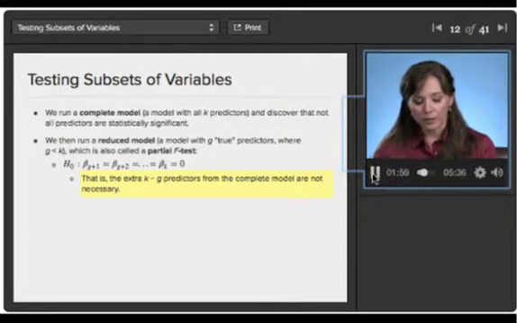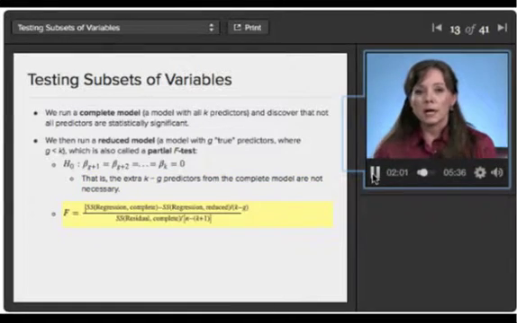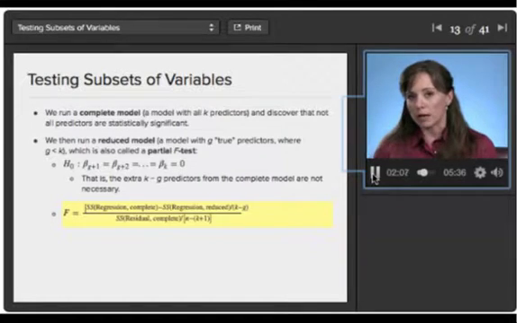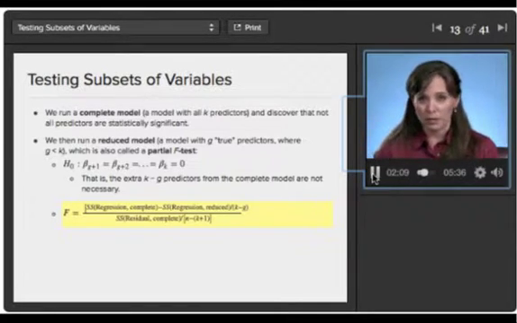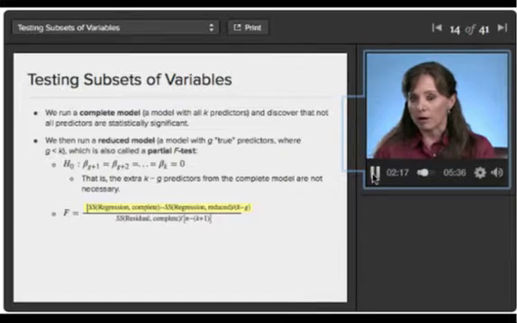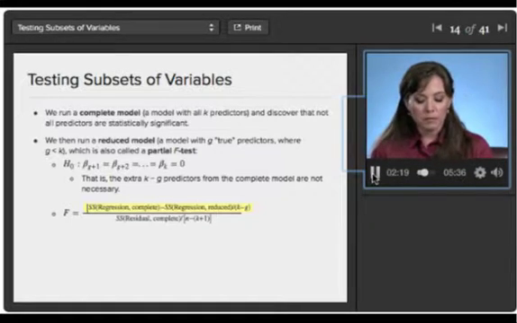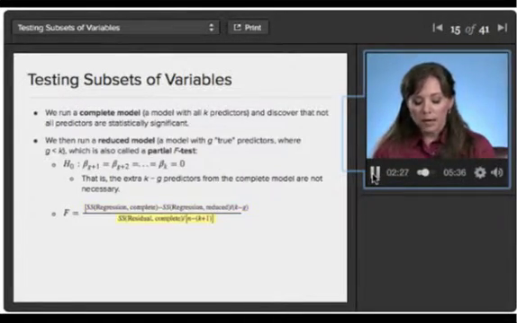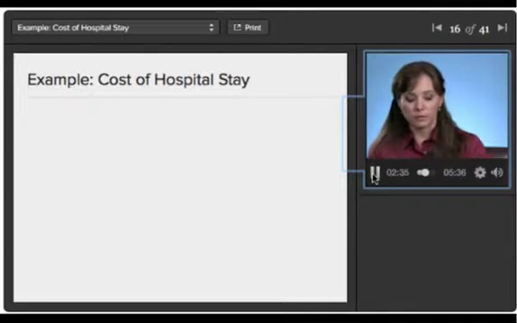So this is a simultaneous test for k minus g predictors in the model to see whether or not they should be included. And since this is an F-test, we used our principle of looking at the full versus reduced model, like we did a while back in the course. We're doing the same thing here. The F statistic is the sum of squared regression under the complete model with all k predictors, minus the sum of squared regression under the reduced model with only g predictors, divided by k minus g. We're going to divide that by the sum of squared residual for the complete model and its degrees of freedom. Let's do an example.